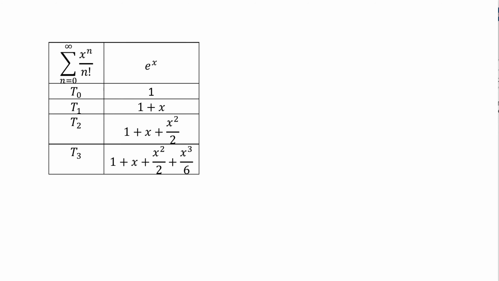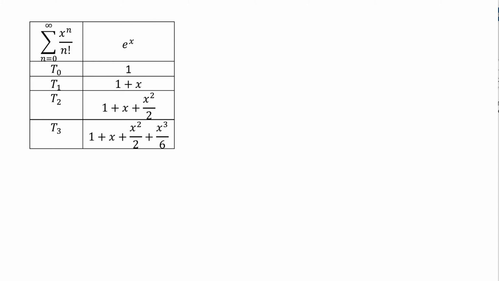So this is what I was saying. If n is equal to 0, you get a constant. If it's 1, you get a line. If it's 2, you get a quadratic polynomial. If it's 3, you get a cubic polynomial. And the more terms you get, the closer to e to the x you get, okay? So it seems that e to the x is equal to the Maclaurin expansion, or the Taylor expansion, about 0. Now it turns out that this is always true.